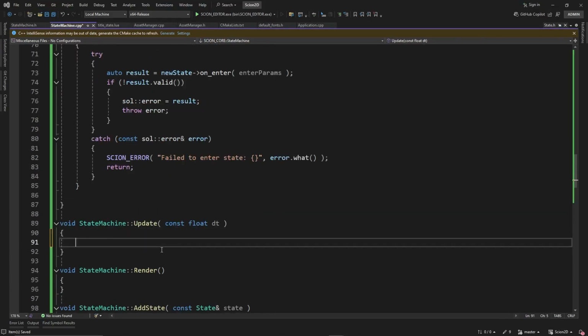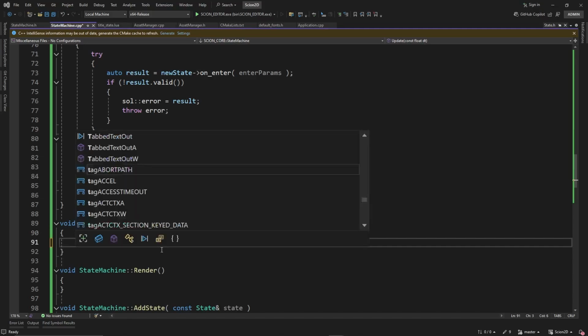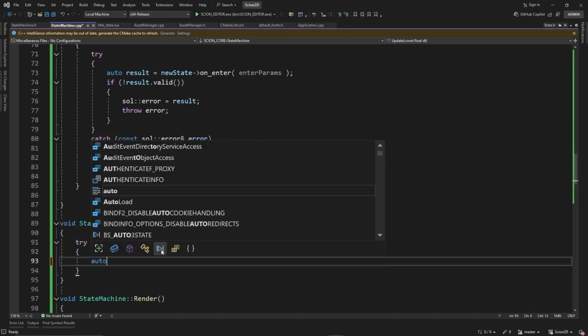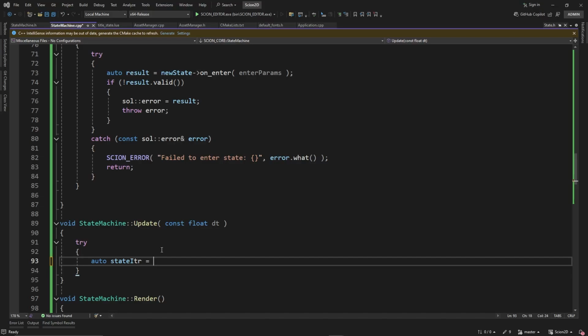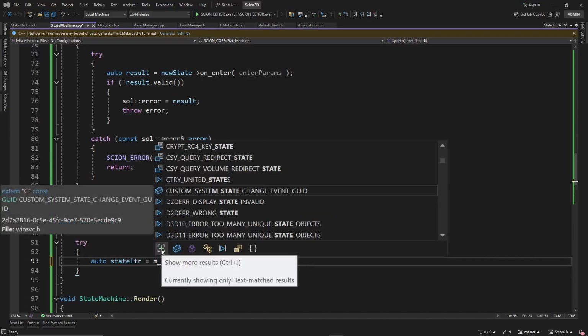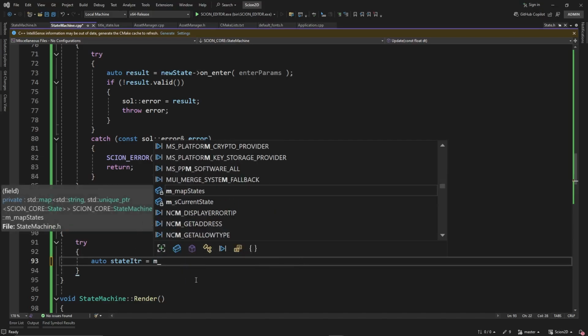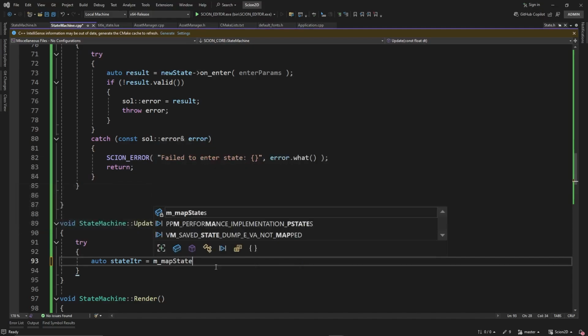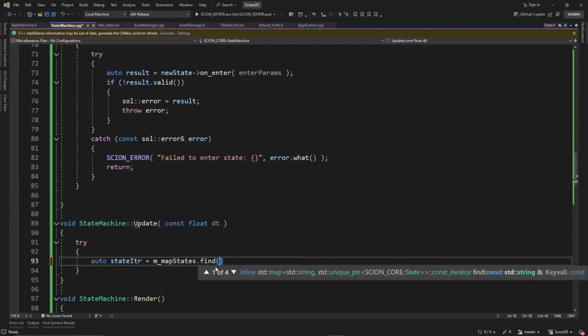All right. And for our update function, we just want to go try. Then we want to go auto, and we'll say state iter is equal to m states, m map states dot find. And we want to find the current state, ms current state.